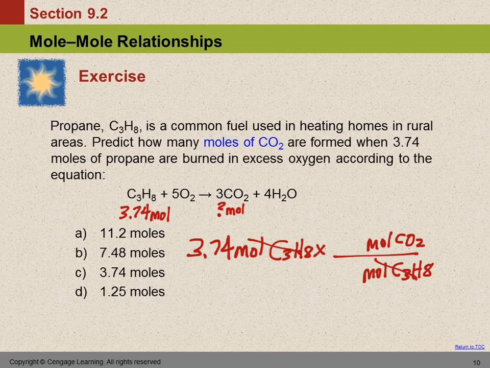The numbers for mole ratios come from the equation. We look in front of propane. What number is there? It's a 1. It's implied, it's not written. You don't have to write it down here, but a lot of students want me to, so I'll write the 1 down there. 1 mole of propane will produce how many moles of CO2? 3. So I'm going to get 3 moles of CO2 for every 1 mole of propane. The units tell us what to multiply and divide by. And then we just use our calculator.